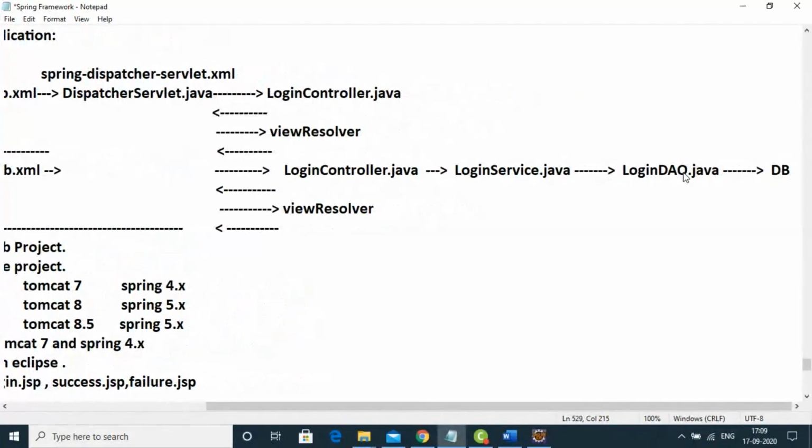We want to do this implementation so that whatever validation you are going to implement using the database, we can implement it.